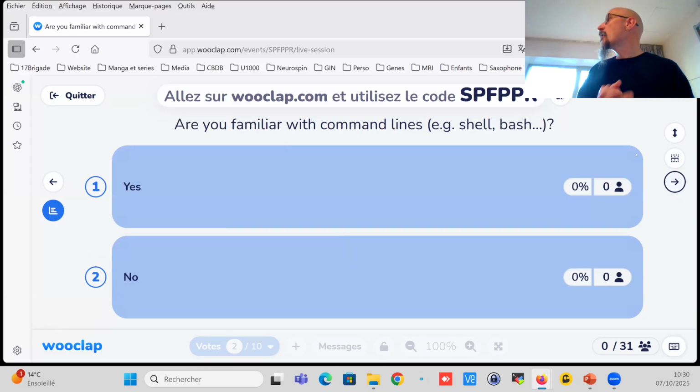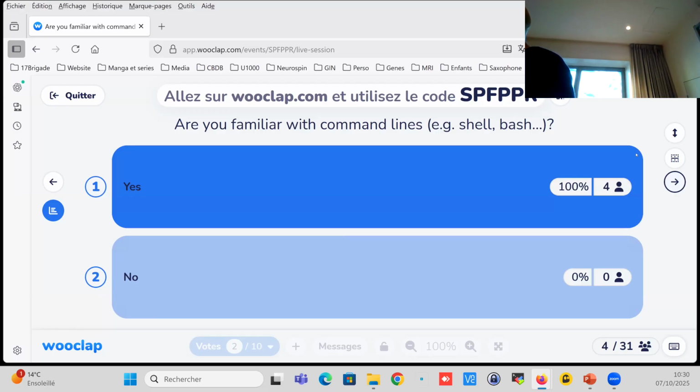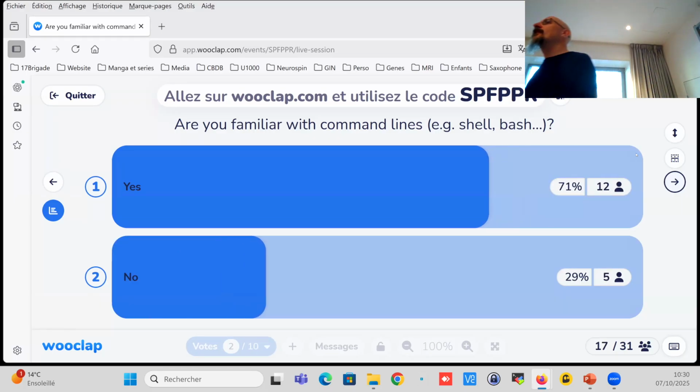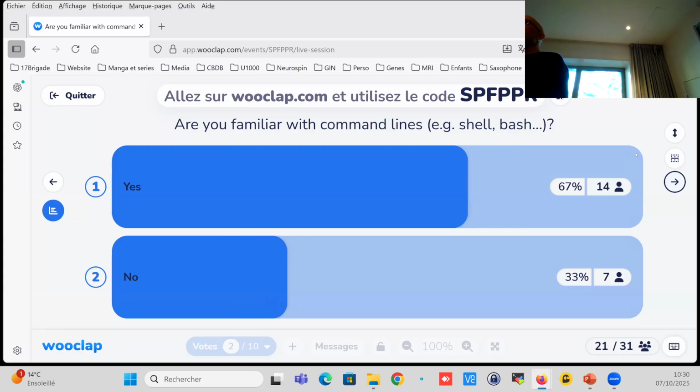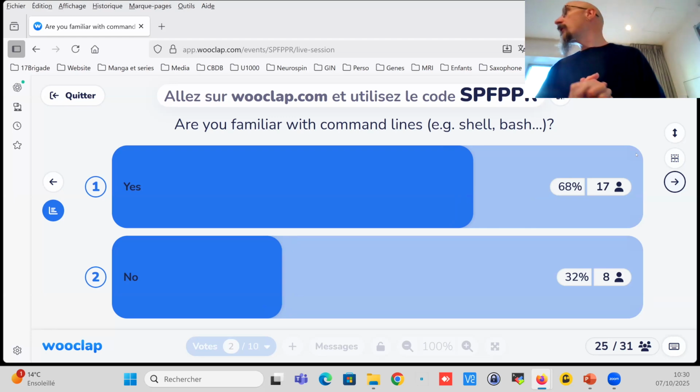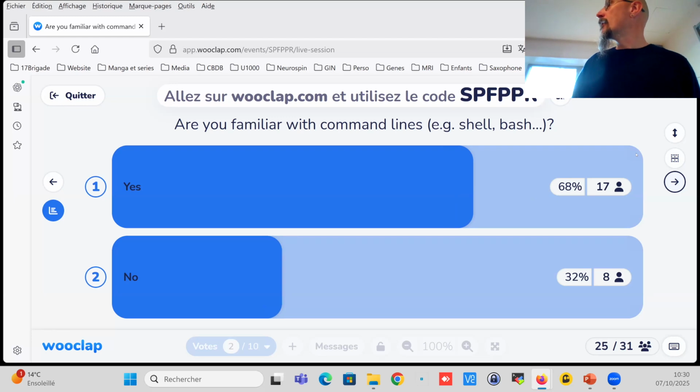Are you familiar with Bash command line? Neuroimaging software is not designed to run on Windows or Mac per se. At the beginning it was more command line based, but now there is a lot of software using a GUI, or graphical interface. So most of the people are used to doing command line.